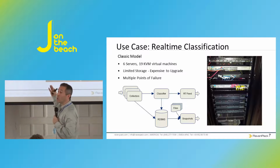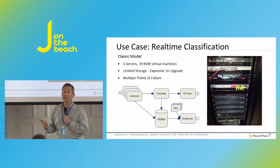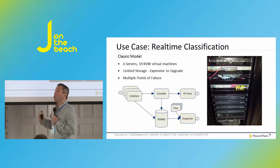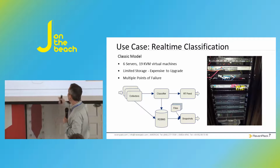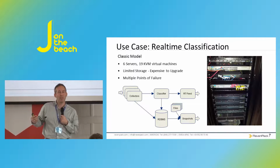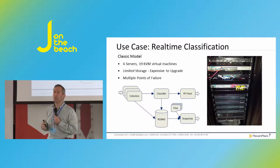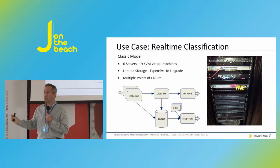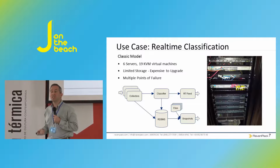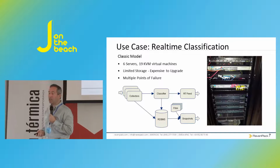And there are lots of multiple points of failure. The database goes down, we're in really bad shape. Some of the others go down, we're in bad shape for a few hours until we can take an unused virtual machine, start things up on it and so on. I mean, we didn't go through the process of building something like Amazon's console where you click a button and you get a new machine, right? That's not the business that RavenPack's ever been in, right? Nor do we want to be.